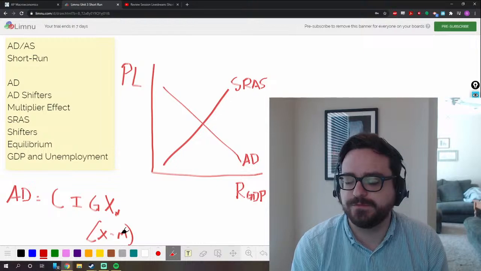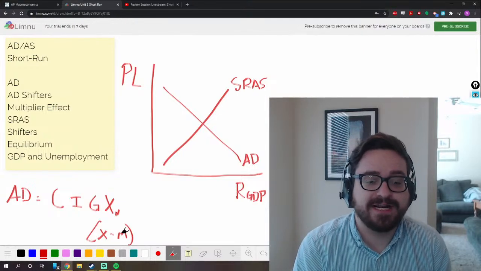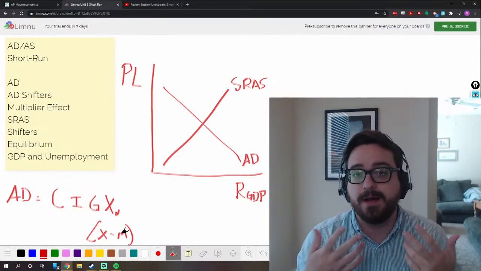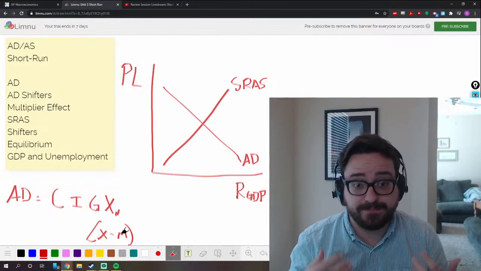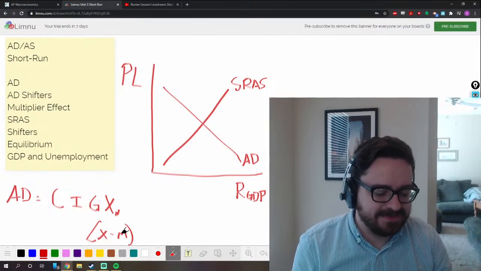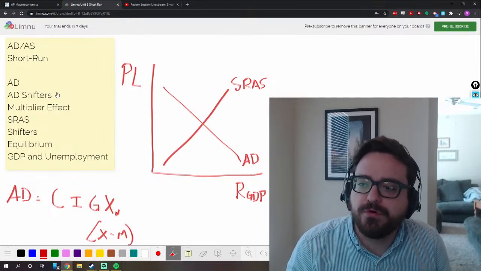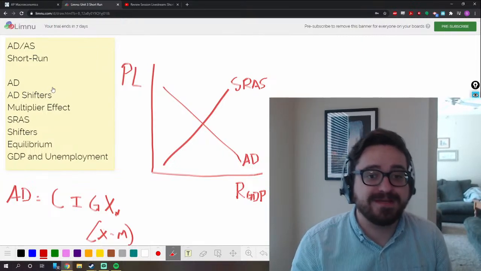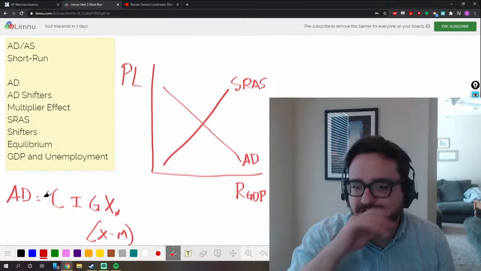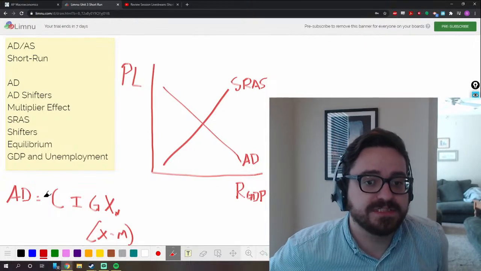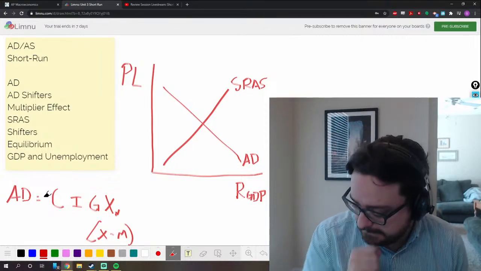Like if we're buying goods from China, we are demanding less from the United States. So when we say things like imports go up, that actually causes aggregate demand in America to go down, because there's less demand for American goods and services. Now, these things pretty much cover you for what the aggregate demand shifters are. If there is a change that affects any of those four variables, it'll affect aggregate demand.